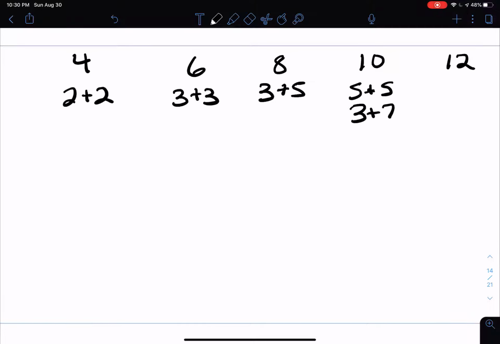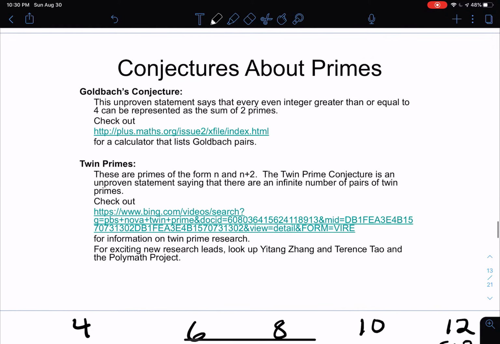All right, so 4 plus 6 didn't work there. All right, 12. 1 plus 12 doesn't work. 2 plus 10 doesn't work. 3 plus 9 does not work. 4 plus 8 does not work. 5 plus 7 does. 6 plus 6 does not. So here's an example. We went up to 10 that had 2 pairs, but then we went up to 12, and that went back to only having 1 pair. So the number of pairs can flip-flop. But that's the Goldbach conjecture. So it's unproven, but everything they've tested so far fits this conjecture.